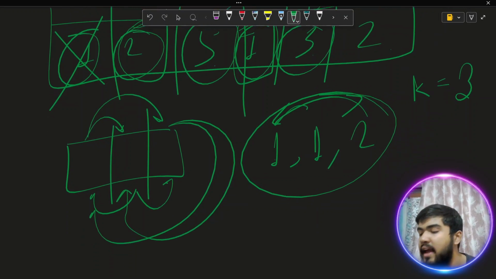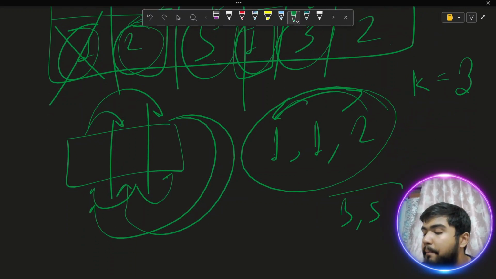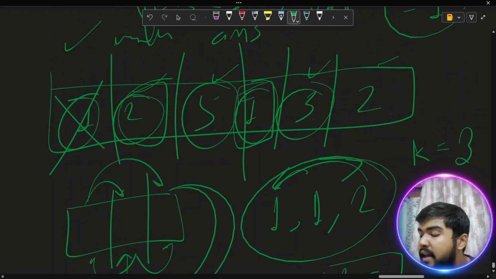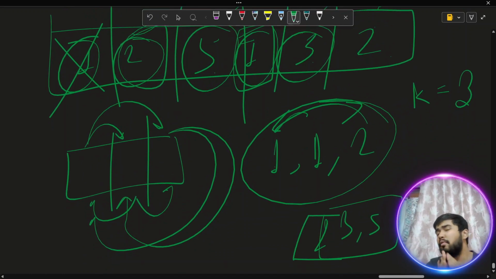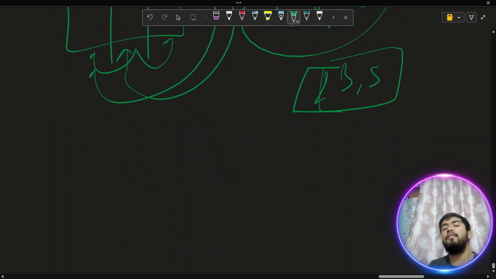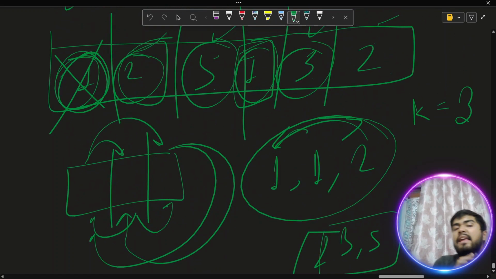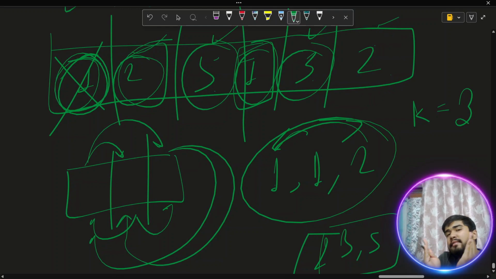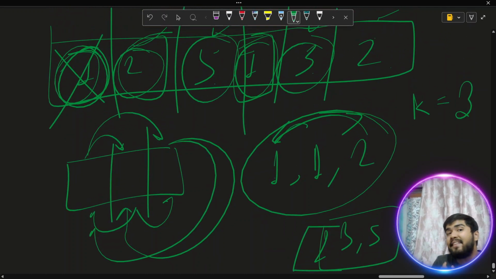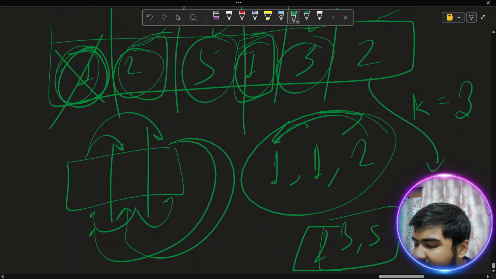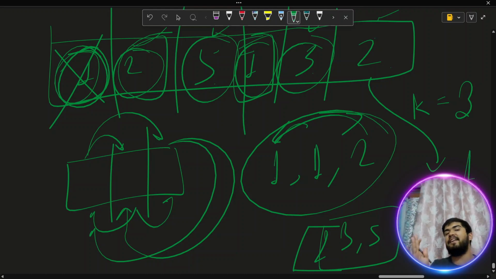It's nothing but 3, so 3 and 5 pair up. Now 3 and 2 are the only ones remaining, so they are bound to go into the group. So you should observe that every element should pair with its closest one, which is its bigger or equivalent element. How can we get this arrangement? By sorting it, so all the elements are in their correct order.